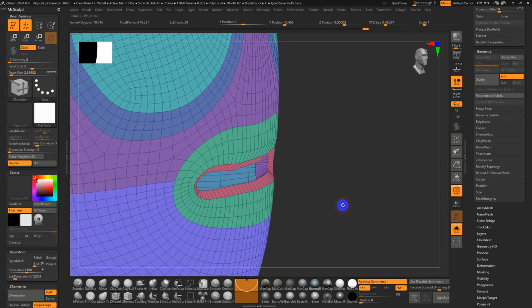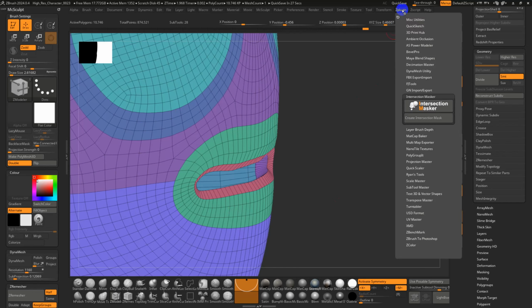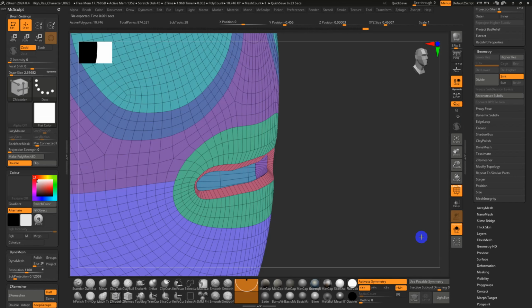I used to do a long method that would take me like 45 minutes in Maya. And now I can do it in under 5 minutes in ZBrush, okay? Again, polygroups are not a thing really outside of ZBrush from what I've seen. So sometimes when you're bringing something to another software, what I will do is go into Zplugin, UV Master, Polygroups Unwrap. It's not going to be my actual unwrap for the character because it's all these different shells, right? But what it's useful for is that this is now its own UV shell. So in Maya, you can say select by UV shell and quickly grab it, okay?